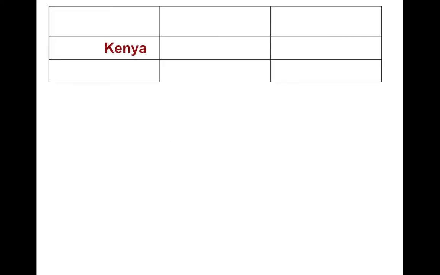All right, so now that we know how to calculate a nation's comparative advantage and take a look at their lowest opportunity cost, we need to talk about how we determine if a trade is good or not. So we're going to use, in this example, two countries. We're going to be looking at Kenya and India, and we're going to be looking at two products that they can each produce. We're going to be looking at pineapples and radios.